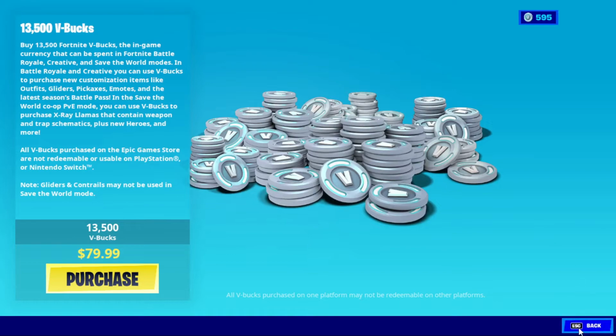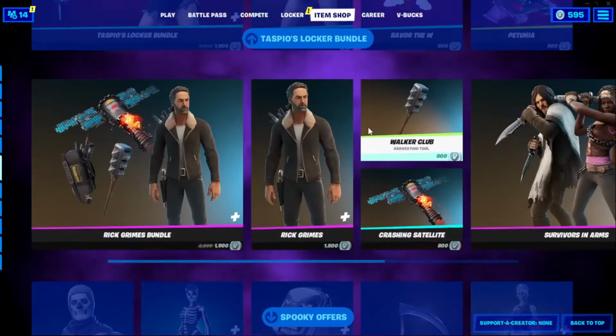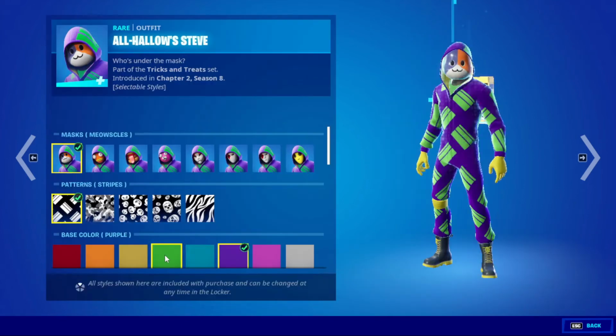Just click on it like that, and after you back out, go ahead and go to item shop. After you do that, all you guys gotta do is just go back to the bundle right here. Now in bundle, all you guys gotta do is just choose any skin that you like and go into preview styles.